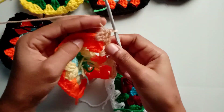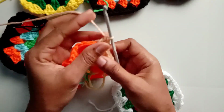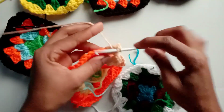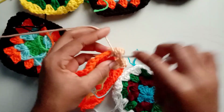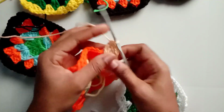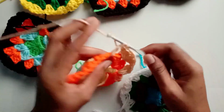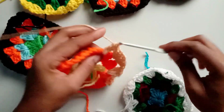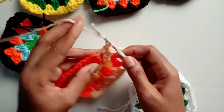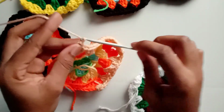Once you reach the corner, instead of chaining 2 as you usually do, because I don't want white spaces between my squares when they are joined, just chain 1, then make 3 more double crochet inside that corner to complete it. Now just continue making 3 double crochet in each space all the way until you reach the next corner. In this corner, instead of completing it, just make 3 double crochet, chain 1, turn your work, then you're going to attach your second granny square like that.